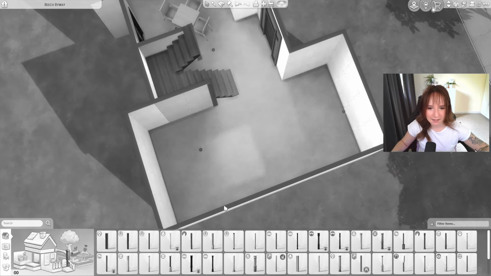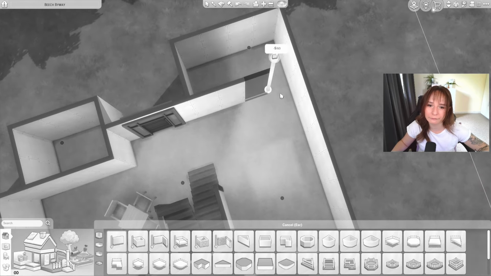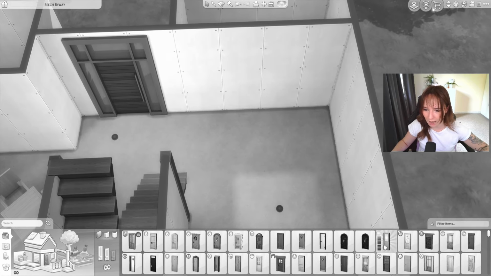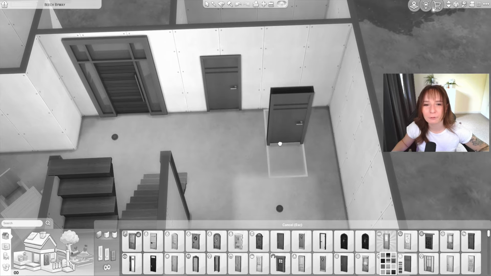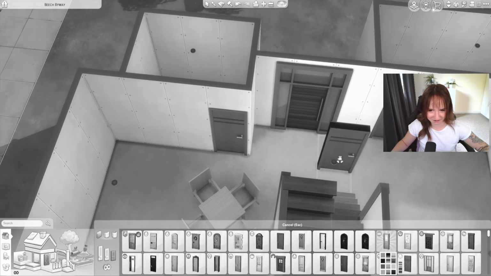Anyways, that leaves our little sitting space, and then maybe we could do a little closed office here. Yeah, a small little office. I think that's pretty cute. We're going to use my favorite door, which is this one, and I think this is the dark brown color. Yeah, I'm pretty confident that that's the dark brown shade.